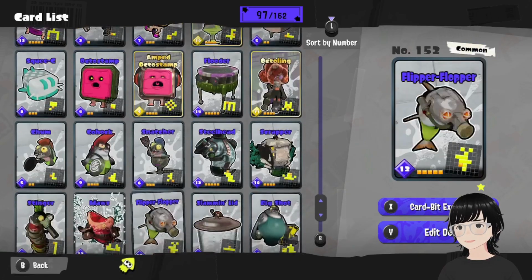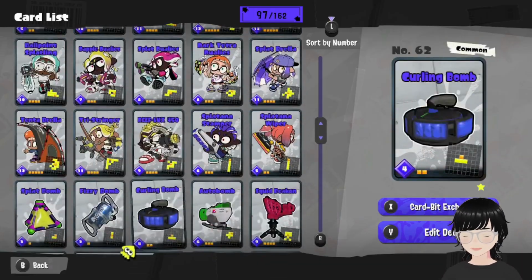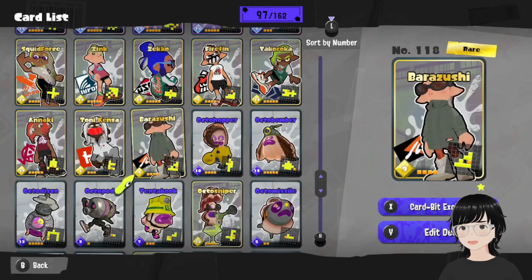Barazushi, this is just a... What is it? What's the card name? It's a Tri-Stringer, but all together. Tri-Stringer, just more compact. Cute. I'd probably go with the Tri-Stringer because it has more reach, because this is only a 4x4.